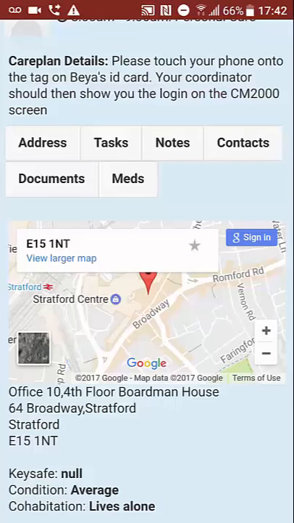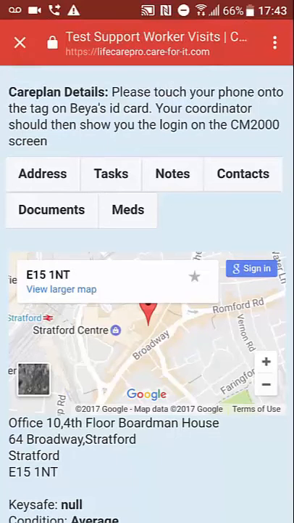Now, if the information says that they live alone, but you know that they live with someone, their family or their son or their daughter, we need you to email us on professionals@live-care.co.uk or text your coordinator. One of the main things about this system is the ability for the information that you have to be entered directly into the system, or for you to be able to see what we have on the system and help us to ensure that we have it correctly.